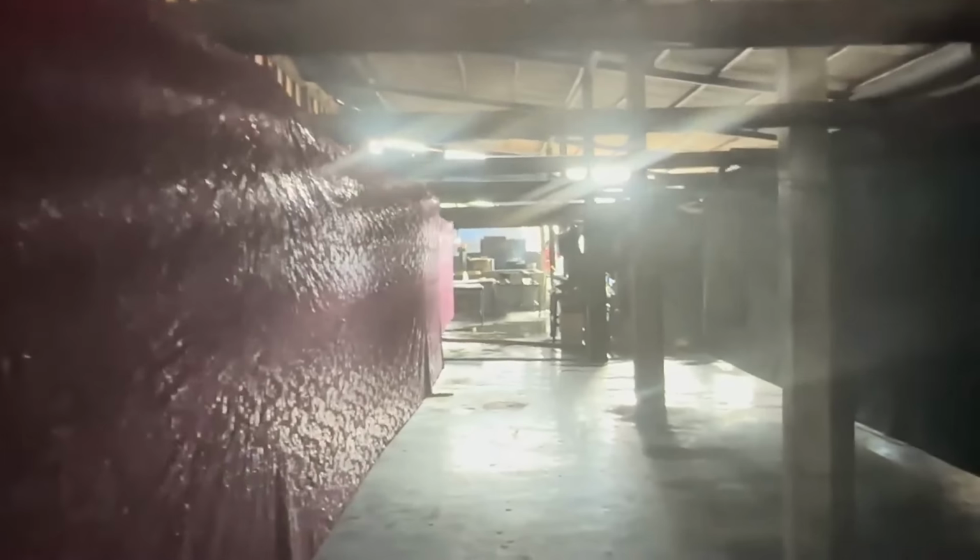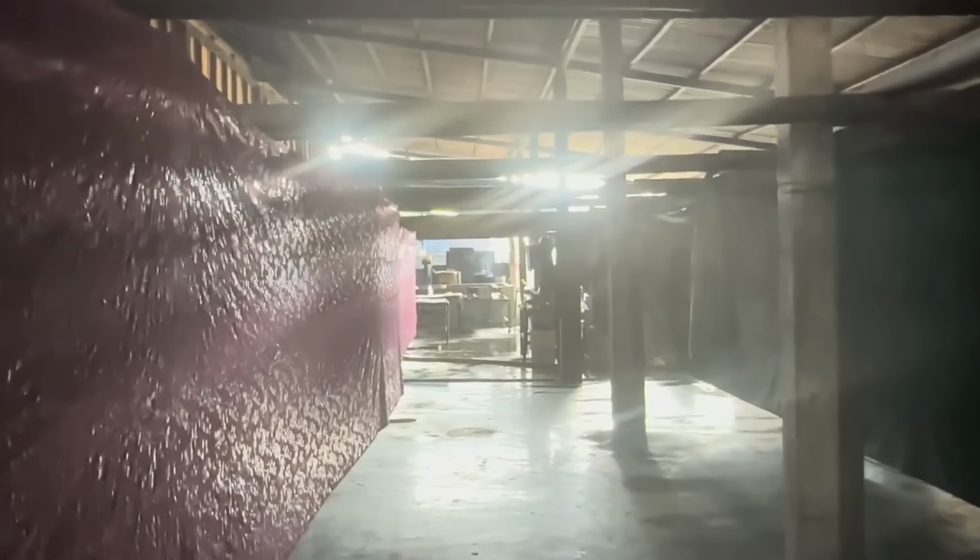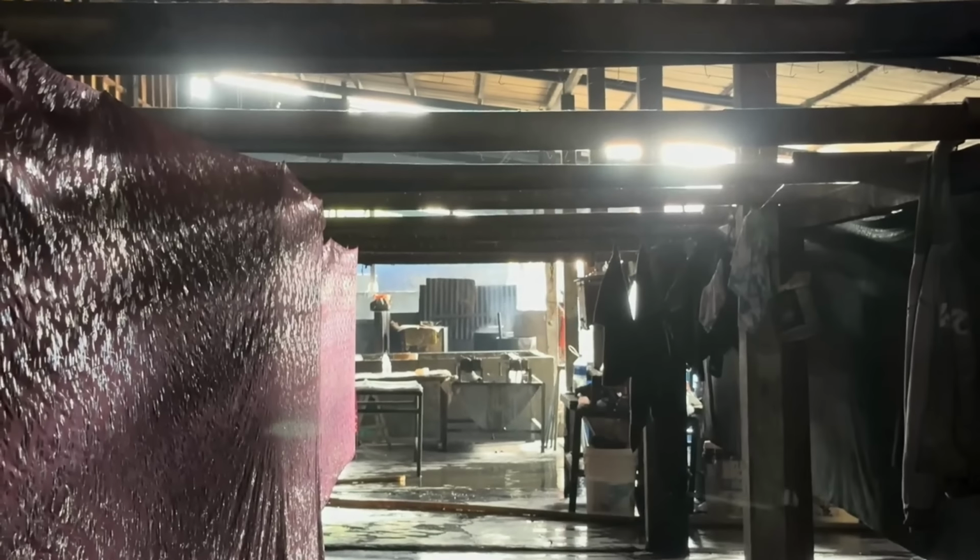There's a whole bunch down here hanging up. There's somebody's bed. I'm going to touch it. Oh yeah, it's totally dry. This stuff is stiff, if you can hear that. I'm sure this is waiting for the bath. I can see steaming water at the end. I'm not sure with the lighting if you're able to see that. I'm going to assume that's where these are going next.